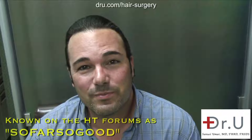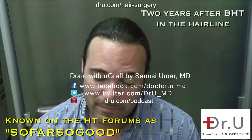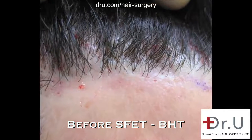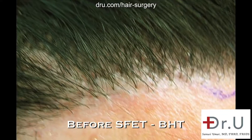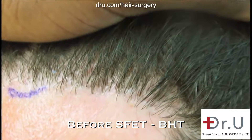We have found the application of body and beard hair to be very useful in the treatment of repair patients. This is one of our index cases of body hair transplantation. He is also known in the hair loss blogs as So Far So Good. He's had multiple hair transplant procedures using all the techniques, with a resulting hairline that wasn't too bad by hair transplantation standards. However, because of the nature of the technique itself, the kind of hair used in the hairline gives a slightly harsh outcome, which So Far So Good wanted to change.